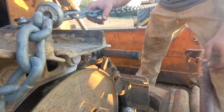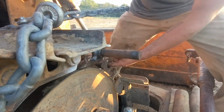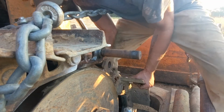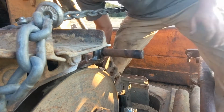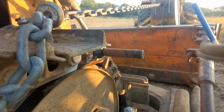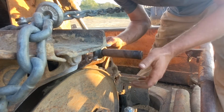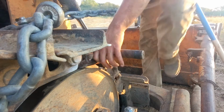Got this pulled forward with the backhoe. Let's see if I can get this up here. Now this is a loose fit on this part, so if I can just get the pin started through it, it shouldn't be too bad. Hang on. So these spacers for on each side go in there. Hard to keep those in there. I really need another person.